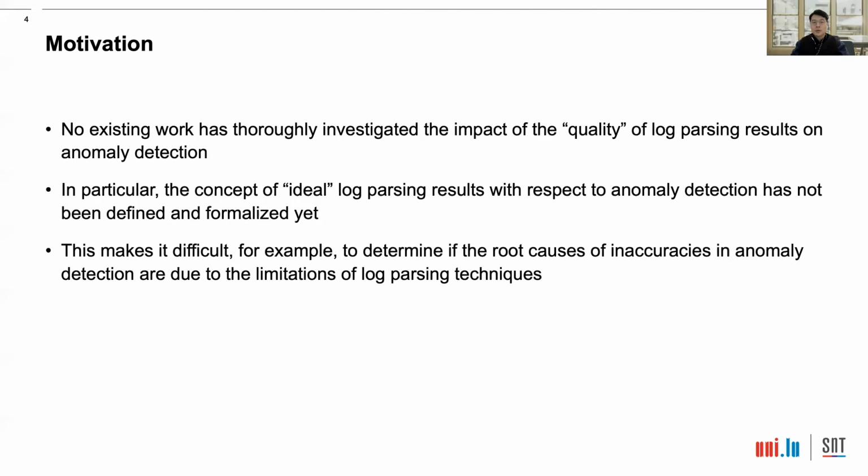However, if we focus on anomaly detection only, then we can define the quality of log parsing in that specific respect. And that's what we are going to do. In particular, the concept of an ideal log parsing result with respect to anomaly detection has not been defined and formalized yet.